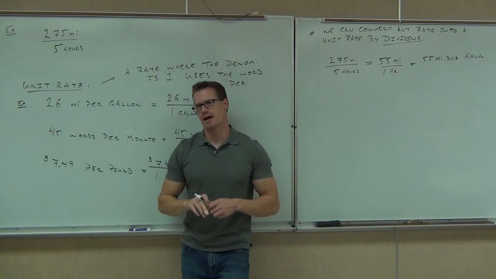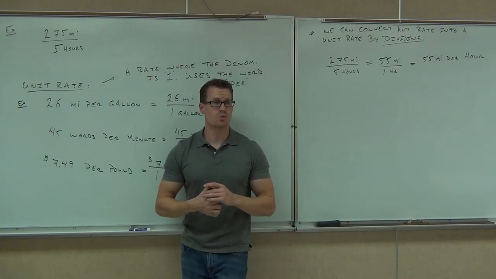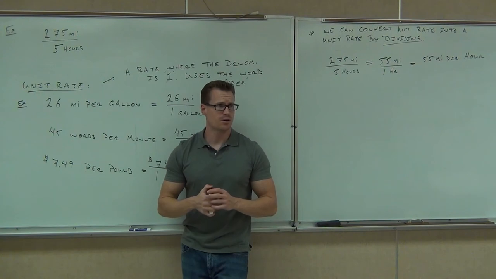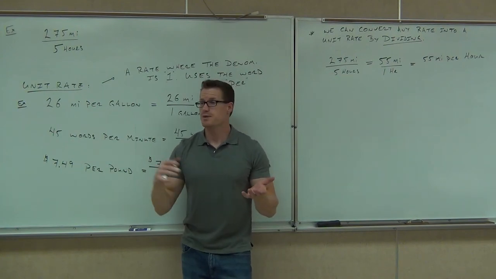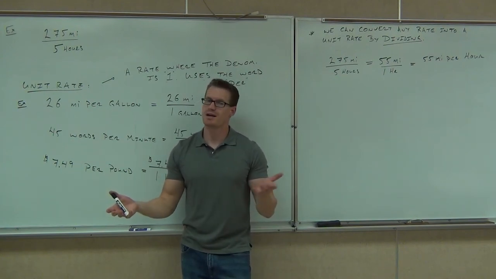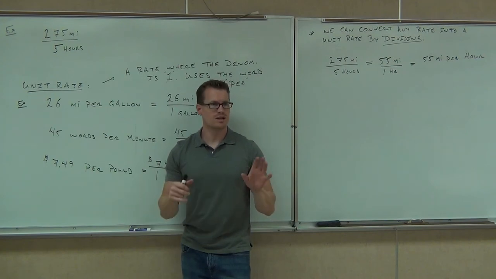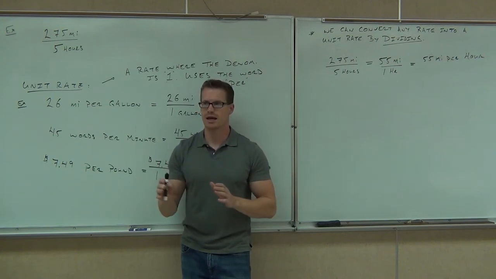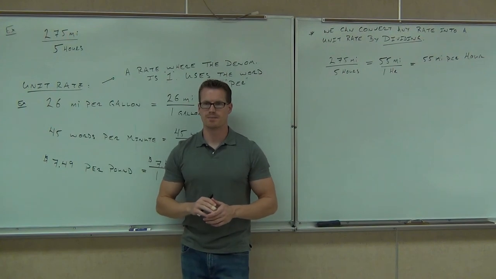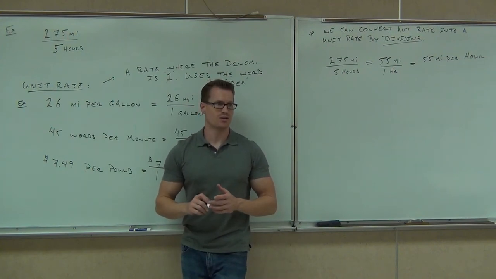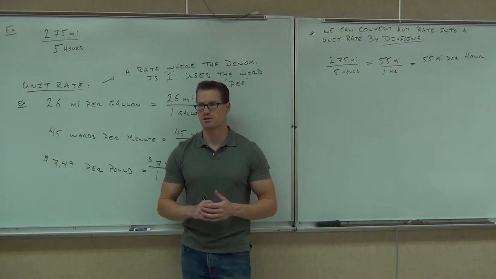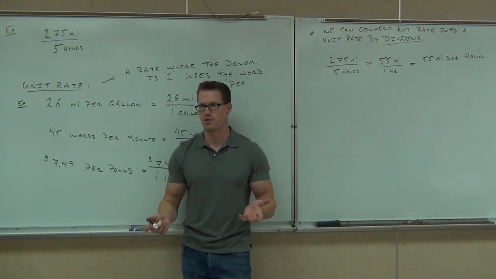Now, one question I have for you. If you drive down to LA, are you really going to be going 55 miles an hour? No, but you might be taking some stops here and there, right? Or you might hit some traffic. So, I mean, you can't go from Merced to LA and go 70 miles an hour the whole way. It's impossible. Because in Merced, you're not going to go 70, right? You're going to go like 35 down G Street. You're going to stop at stoplights. You're going to be going zero for a while, right?